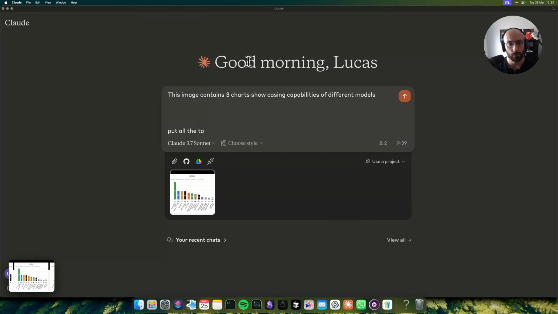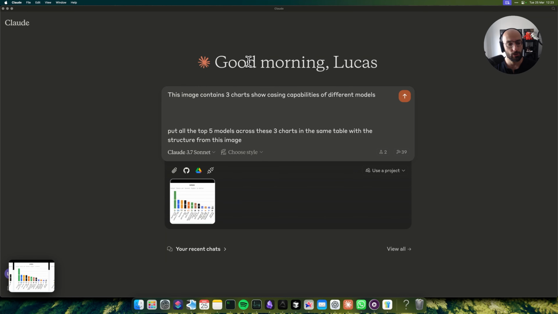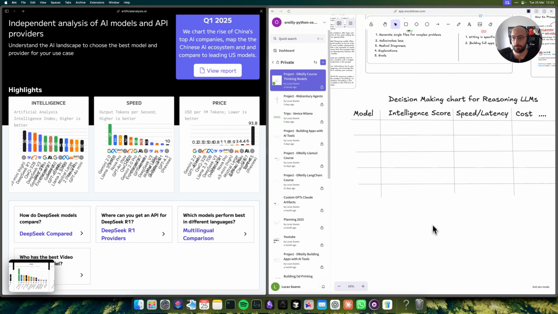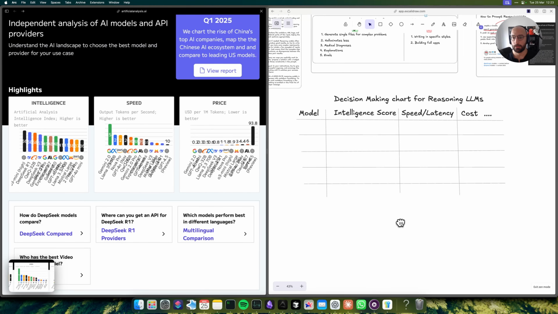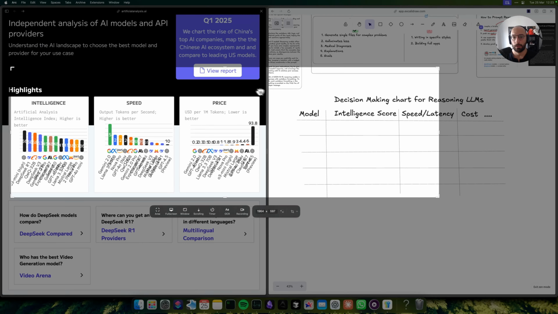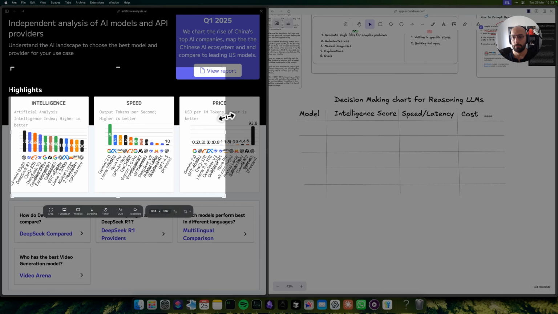Put all the top 5 models across these three charts in the same table with the structure from this image. And I'm going to show that little horrible table that I was making. So let me just open this up like this. There you go. And I'm going to copy this image right here.